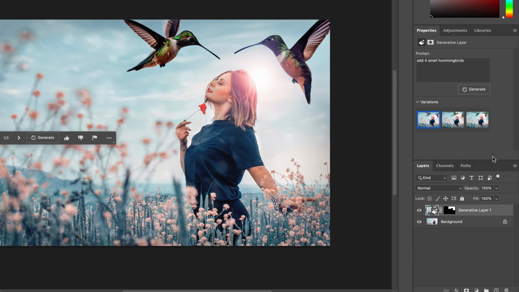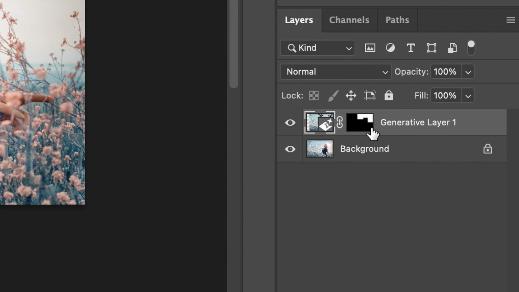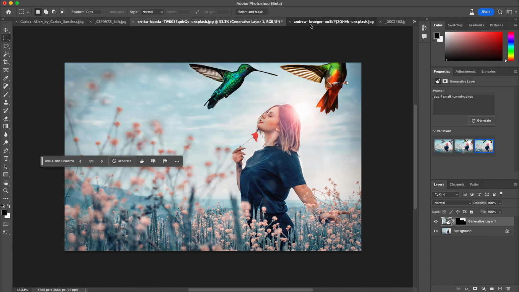Okay, so let's leave this image for now and try something else. One thing I did want to note is that down here, you can see that this generative AI is being non-destructive, right? It's adding this new generative layer with a layer mask. You get this new icon for generative layers. If we turn this off and on, we can see what it's doing to change the image. Let's go to a different image.